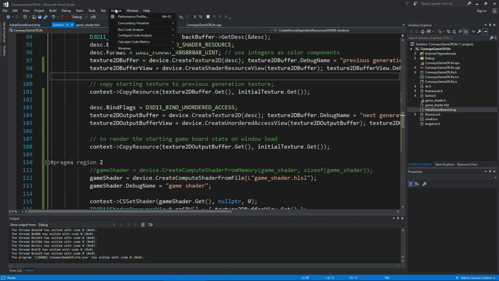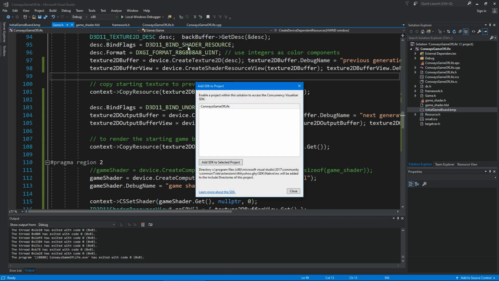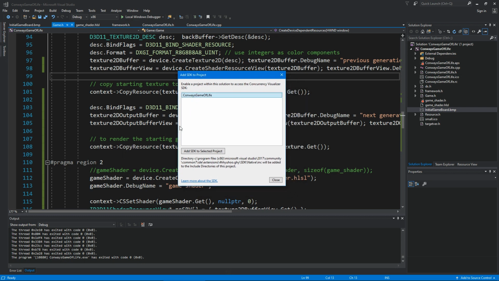You can click Analyze, Concurrency Visualizer and add SDK to the project. Or you can download Concurrency Visualizer from the Microsoft site and add it to Visual Studio.